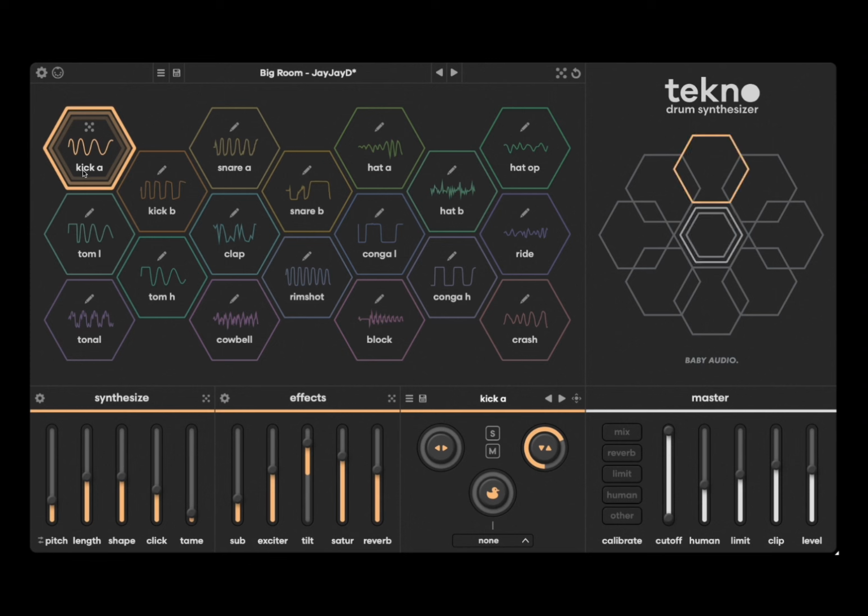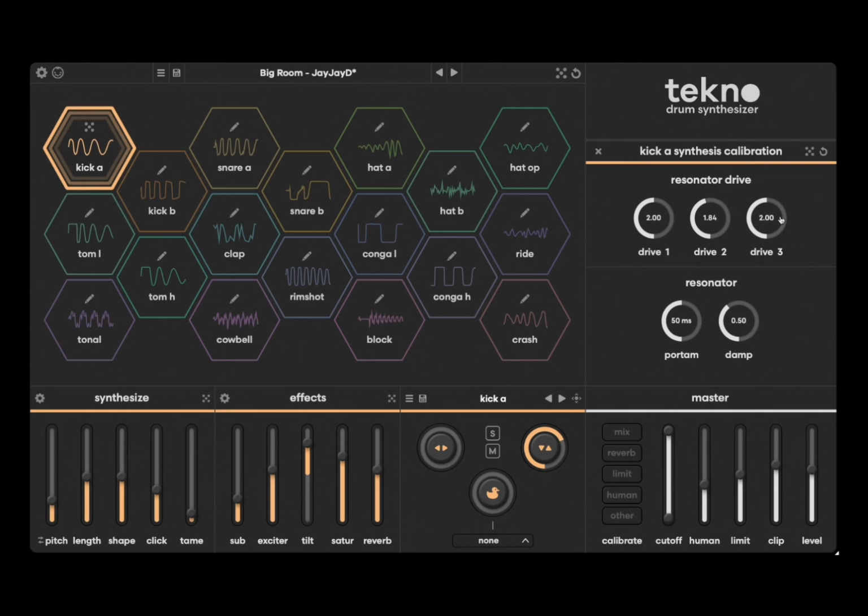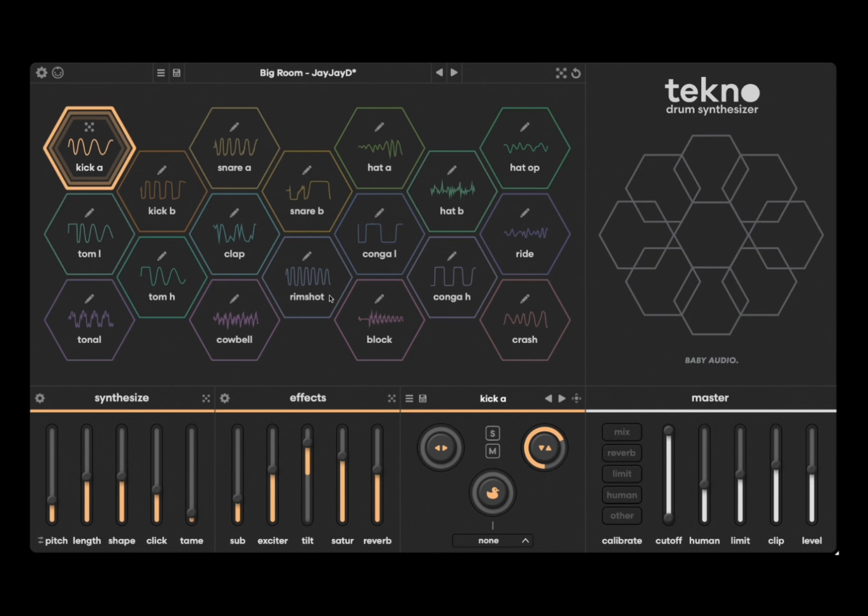So yeah, for the one which you have selected, click here, and then you can go for the different synthesizer parameters. Here you have generic ones as well. You can change the pitch. I like that it shows you also the note there as well, which is really great, the length. Again, you can change the decay, which is great, the shape. Okay, and then of course the click in hertz and theme.